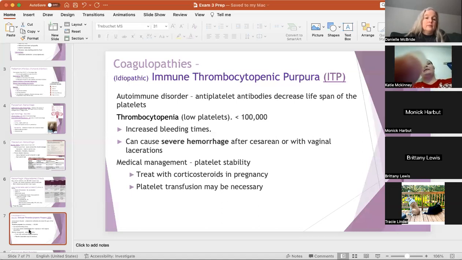So is this something she would have had during the entire pregnancy, or is this something that happens right after she gives birth? This is something that they find in pregnancy. Okay. So how long after pregnancy, or is this a lifelong thing now? She's just going to have low platelets. I don't know the answer to that. I don't know if this is a gestational thing that'll resolve, or if that's just her normal.